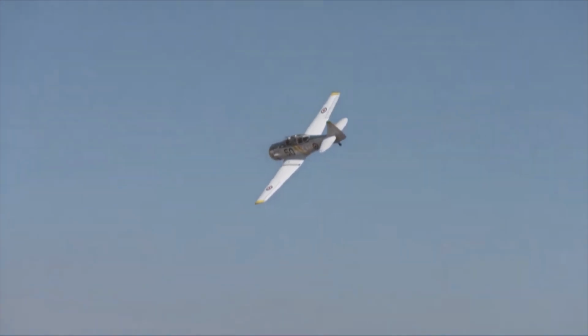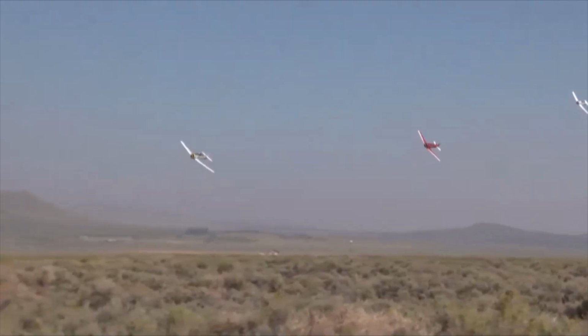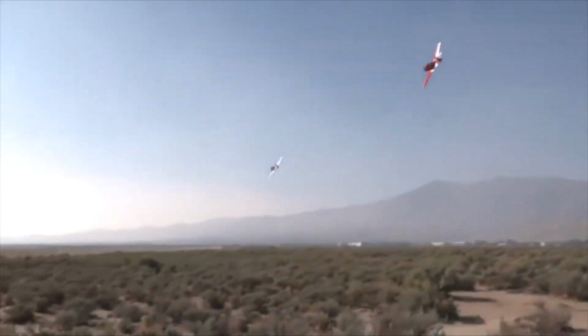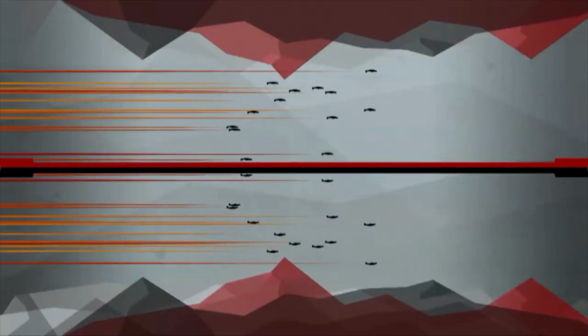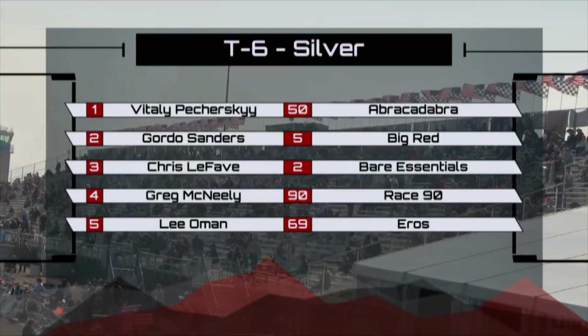That's all unofficial. Yeah, the officials will have to get it all squared away and make sure nobody had any pylon cuts or anything like that. The officials were watching that all the way around. But our competitors really look like, from our unofficial view, Tommy, they flew a very clean race. And here you see the checkered flag going right there as we come to the finish with our unofficial winner, race 50. And here's the rest of the field.